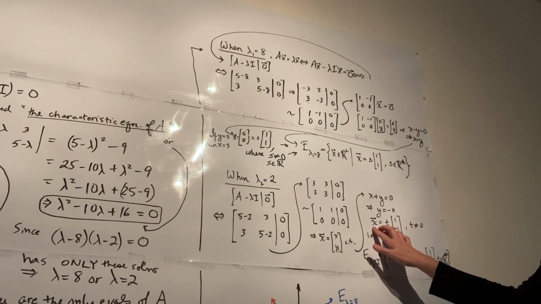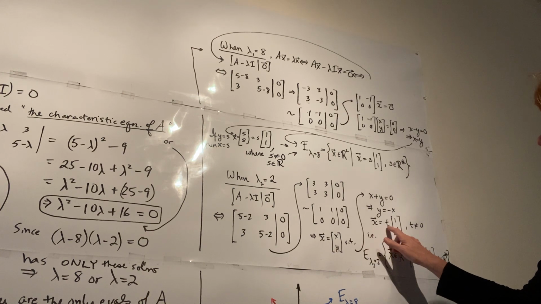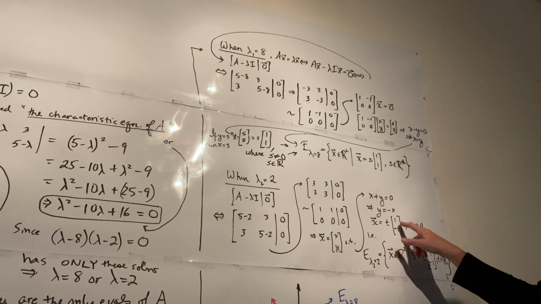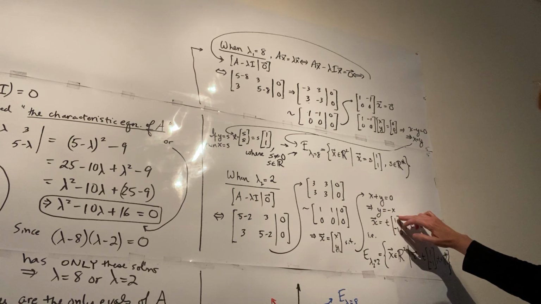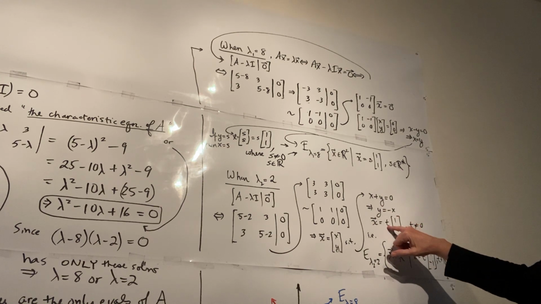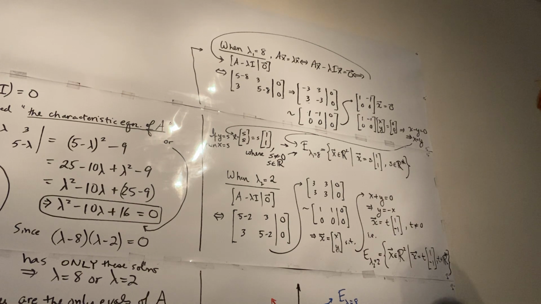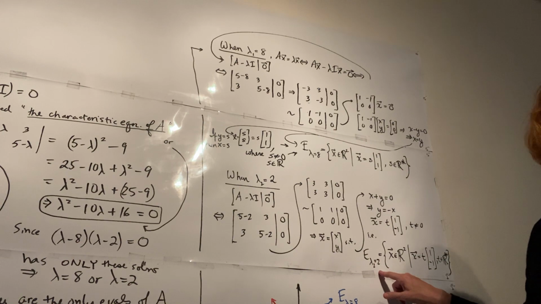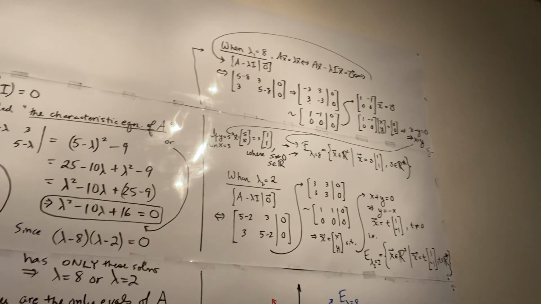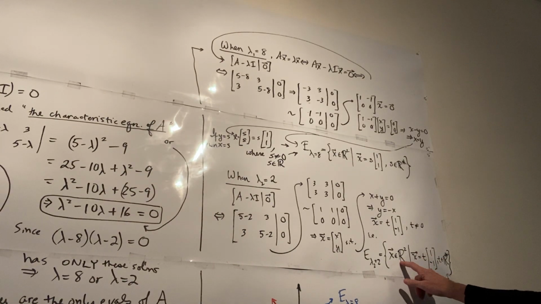So an eigenvector for lambda equal to 2 looks like some multiple of something like this, where these two components are opposite in sign, and t is some scalar as long as it's non-zero, a real number. How do you put all that together in one easy line? You say E sub lambda 2 is equal to the set of all vectors in R2 such that they are equal to t times that constant vector 1, negative 1. Again, you could have chosen anything there, as long as t is a non-zero real number.